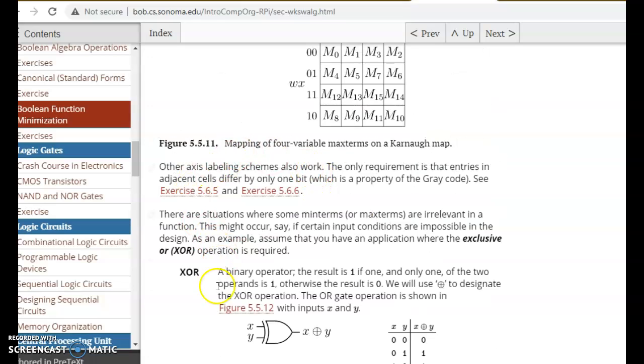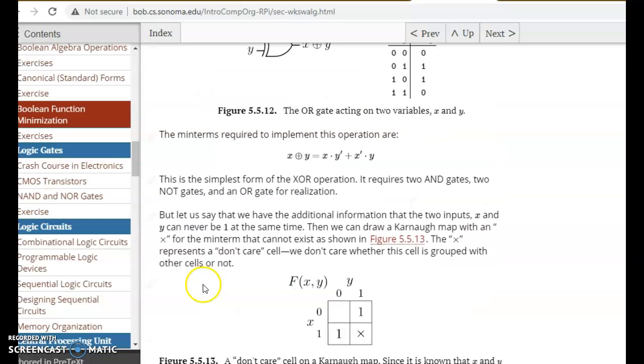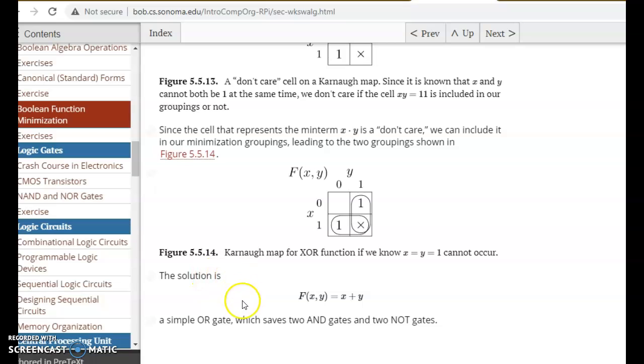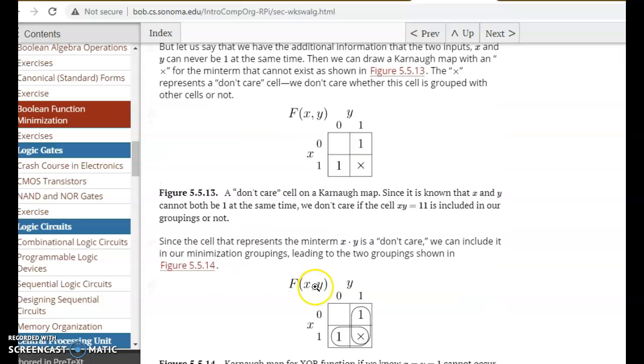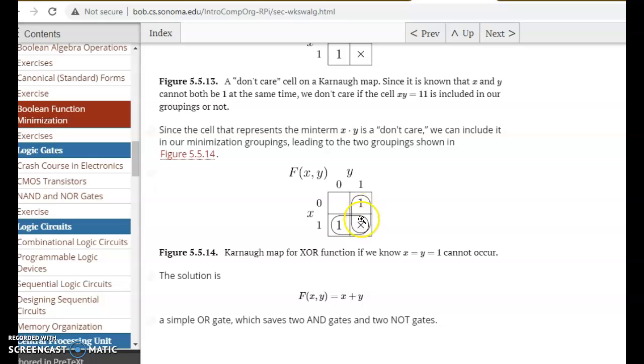We're going to move into specific types of minterms and maxterms like XOR and XNOR. This is a gate which represents exclusive OR, which means, usually OR means one or the other or both. XOR means one or the other, but not both. And so that's a new shape that's going to happen. And so that will just change the way the Karnaugh map is displayed.